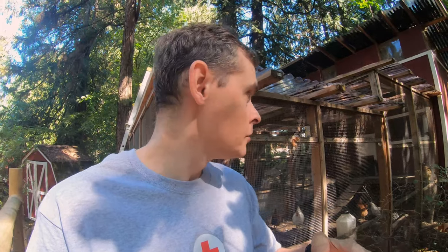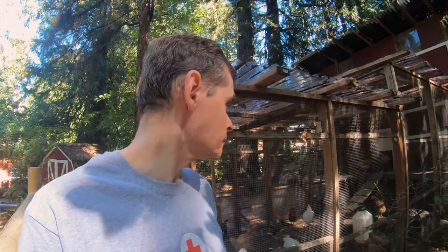It may be possible for our chickens to fly up and out of the chicken run once I don't have the roof or the chicken mesh up there. Hopefully they won't try it.